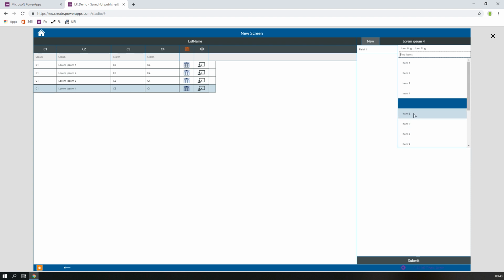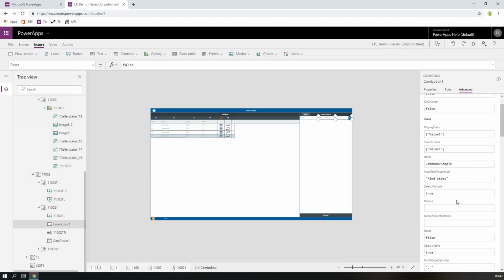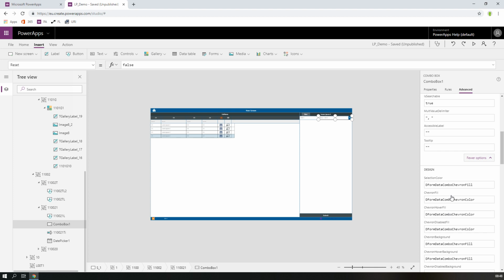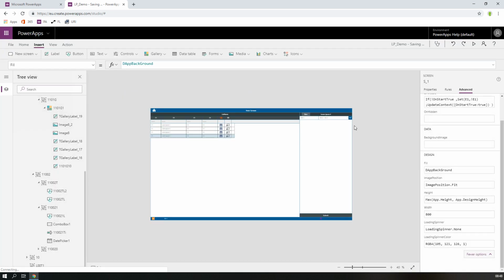So now when we have selected this here, we want it to be white. So let's see where we can do that. Let's try it here, white. Okay, this is the white color.